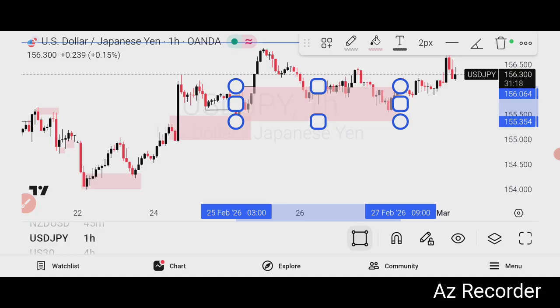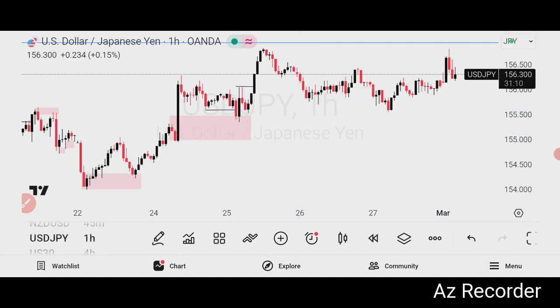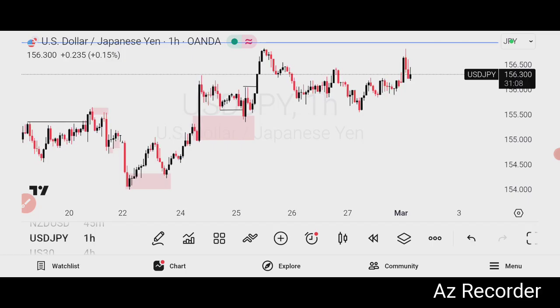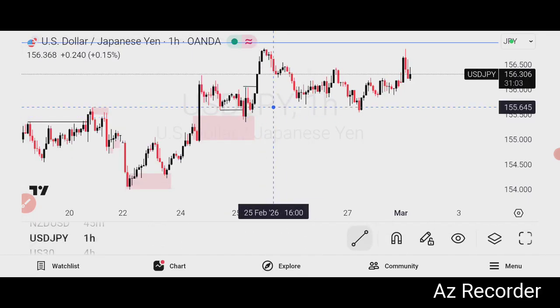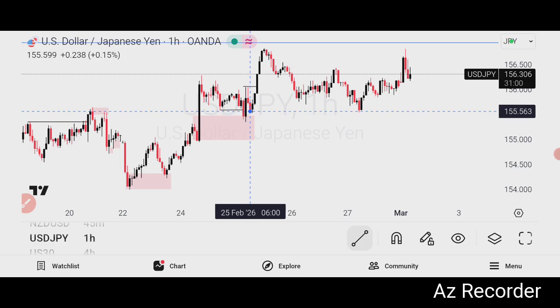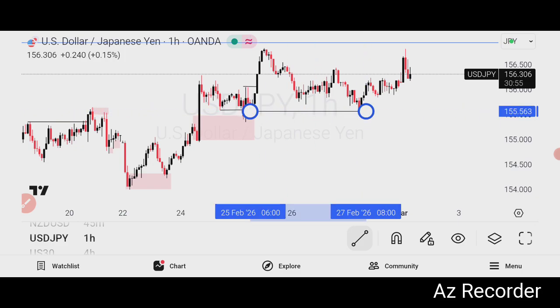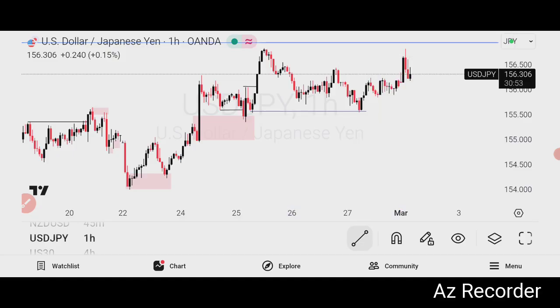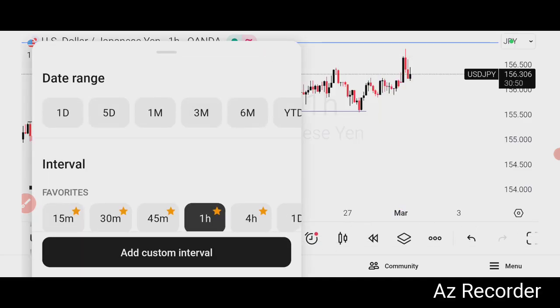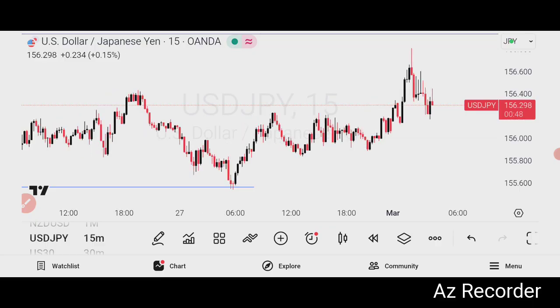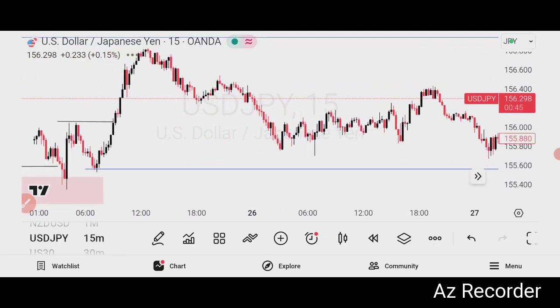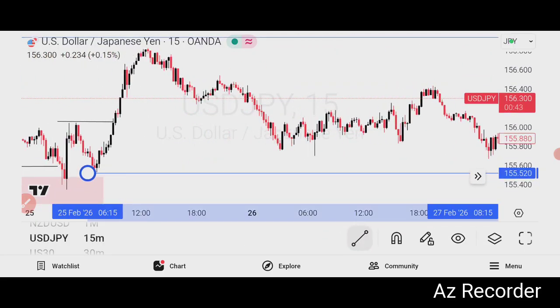But now I said that the last low that was created inside of that liquidity block is what is actually your liquidity. So where is the last zone that was created? If you cannot picture it from this point here, then you might need to go down to a lower time frame and check. So for me, I can see it here. Well, let me go down to the lower time frame so that you can see it clearly. So I'll go back to the 15 minutes. On the 15 minutes, this is how it looks. It's supposed to be something around here, something like this.